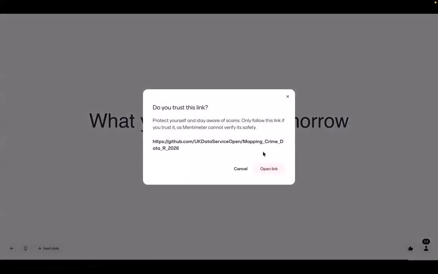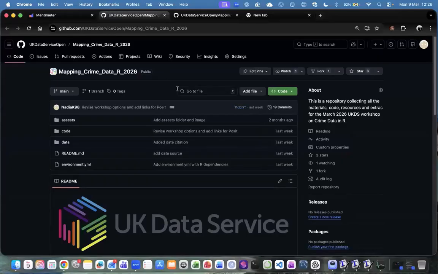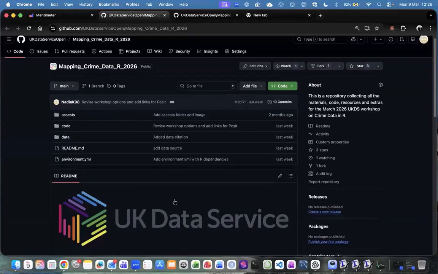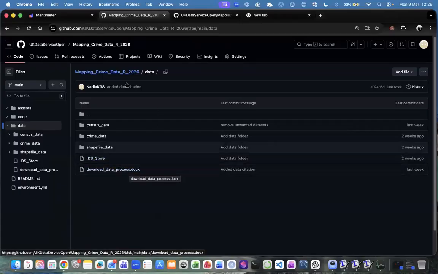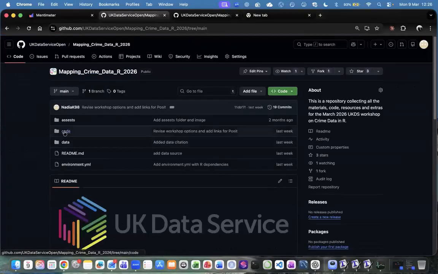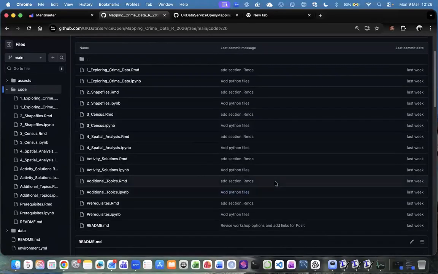So yes, if you want to open up your GitHub link, which I'll do here for you, this is the repository that contains all the information for the code demonstration tomorrow. There are two important folders for you, which is the data folder. This is where our census data, crime data, and shapefile data are stored. If you want information about how to access that data, there's a Word doc here that has all the information needed, but you don't need to do that because the code workbooks, which are seen in this folder, just link to the GitHub URL, so you don't need to download the data yourself. But what you'll see are two files.